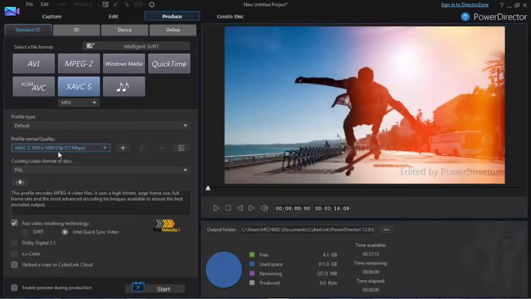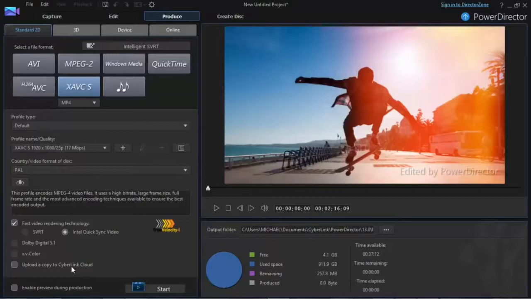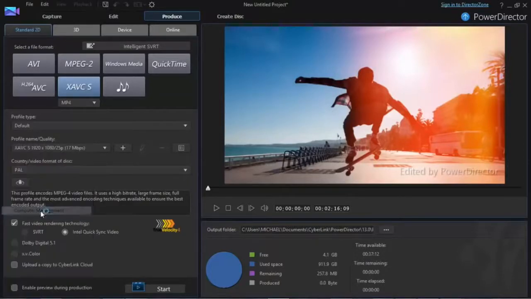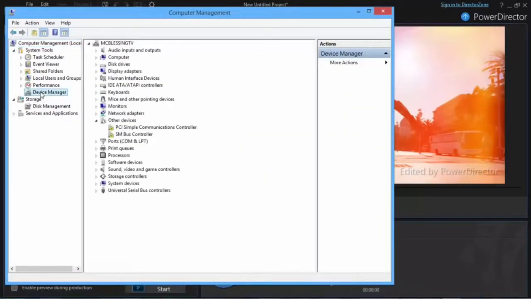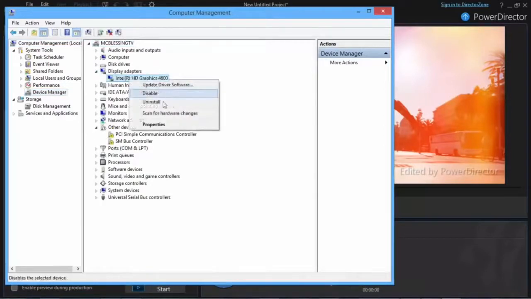So the best way to solve that is to press Windows X, and then go to Computer Management, and when you go to Computer Management, you go to Device Manager, and you go to Display Adapters, and uninstall your recent driver, the one that is refusing.